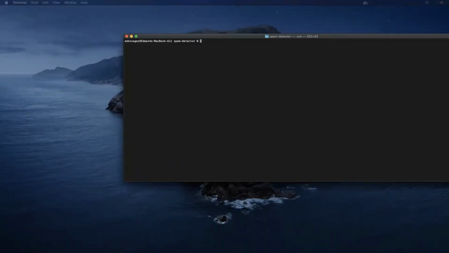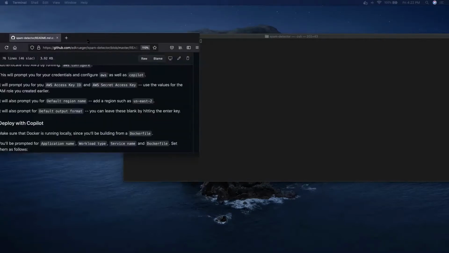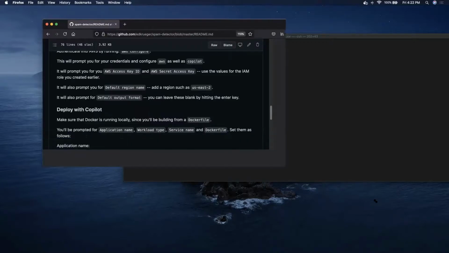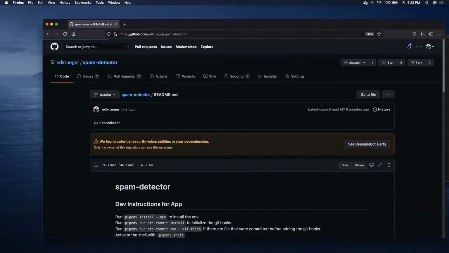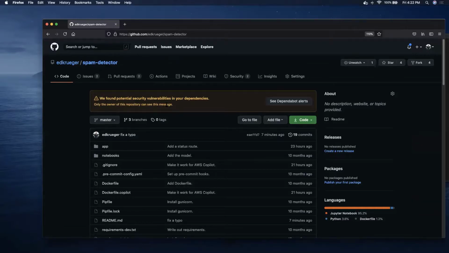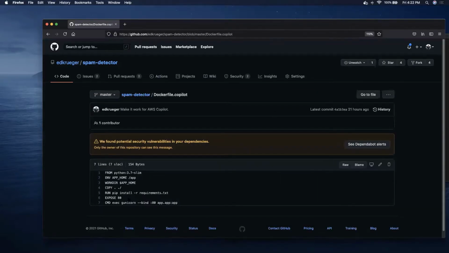So what I'm going to do is deploy a web app. This web app is an NLP model that's been deployed in Flask in a Docker container. So it's a containerized web app. In particular, it does some machine learning stuff, but that's not going to be relevant for the deployment of it. In the deployment, what we need to know is that this is a web app.